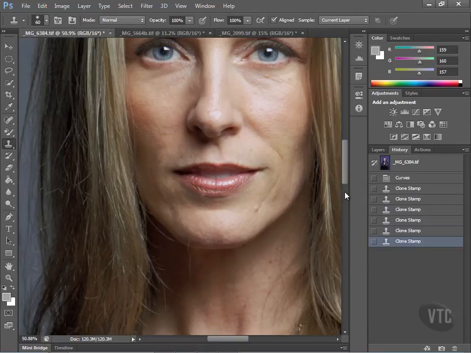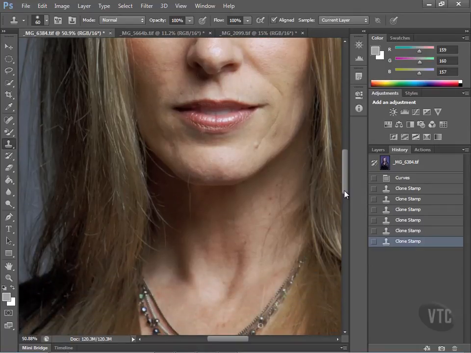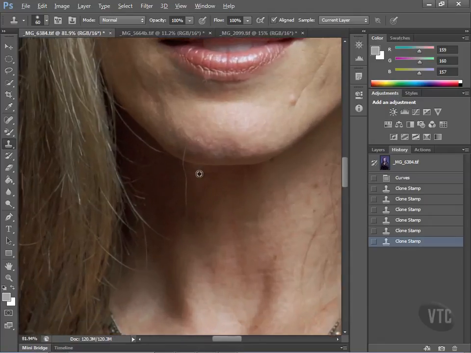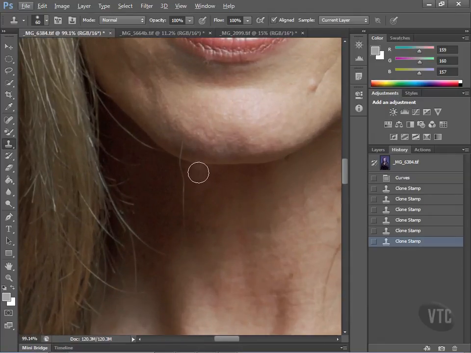That looks real good. Now see this little hair that's hanging down off her chin? Let's get down on that just a little closer. Probably just go ahead and go to 100% on this. And this is going to be a little bit of surgery here, but this is also a very good demonstration of how this works. Now we've got a lot of variation. If we look at the length of this hair, we can see that it crosses this area here, it comes up into this area, and the length of this hair runs across a lot of different tones and patterns. So let's look at how we would correct that.